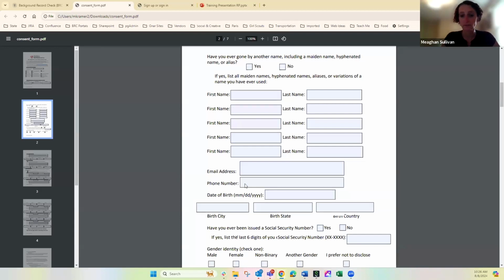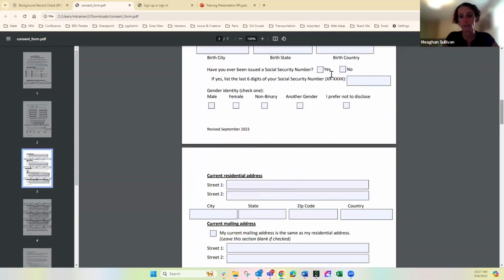Again, everything on this form, we do ask that you fill out as a required field unless you don't actually have that information. But you would fill out your phone number, your date of birth, and then their birth city and state and country. For the Social Security, I want to highlight that we ask for the last 6 digits, not 4 digits.